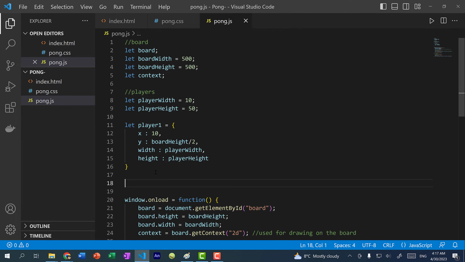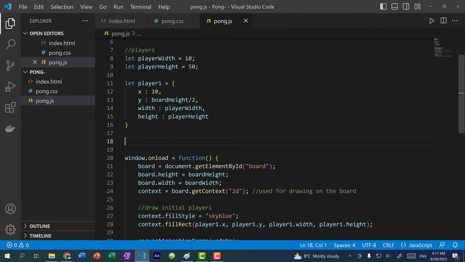So currently you won't see much difference, but just note that the game loop is actually working now and that we're drawing the canvas over and over again. The only reason why you don't notice a difference is because we never changed the X and Y position of the paddle. Alright, now let's add player 2.